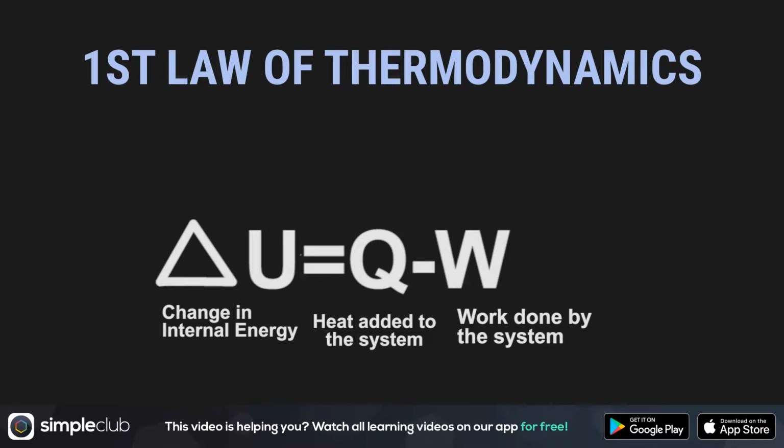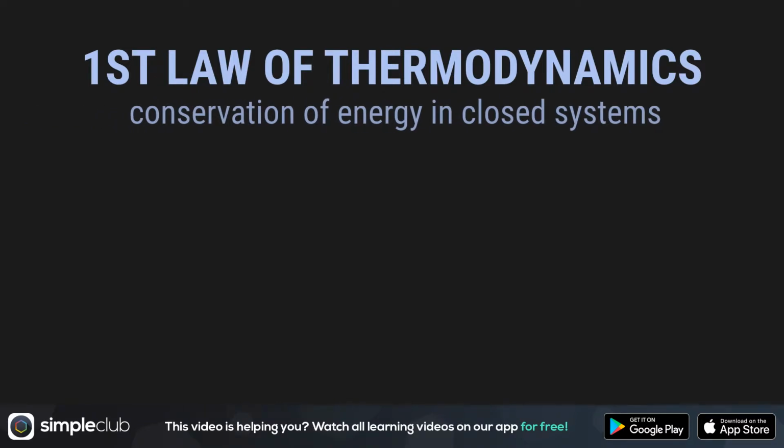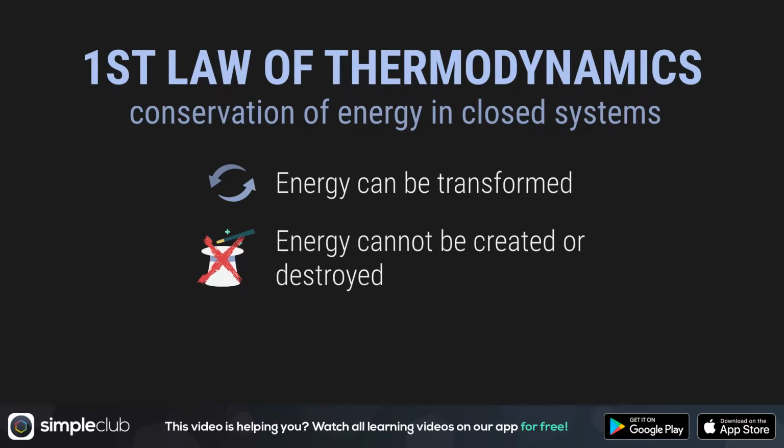The first law is the one that describes the conservation of energy in systems. The special thing about the first law, though, is that it allows for the transformation of energy. And to fulfill the condition of conservation of energy means that energy just can't randomly appear out of nowhere, and it can't be destroyed all of a sudden either. Yep, it's gotta be conserved. It's almost like you'd be able to guess that from the name.